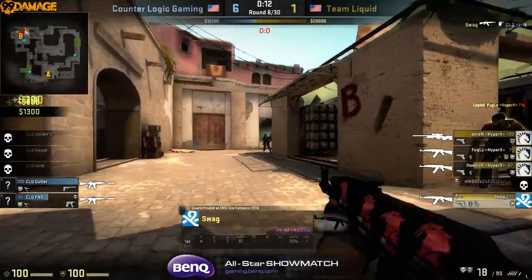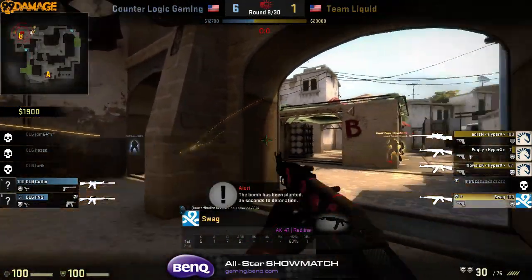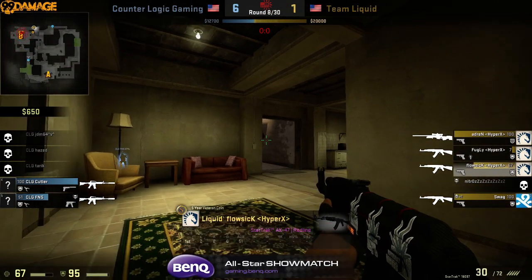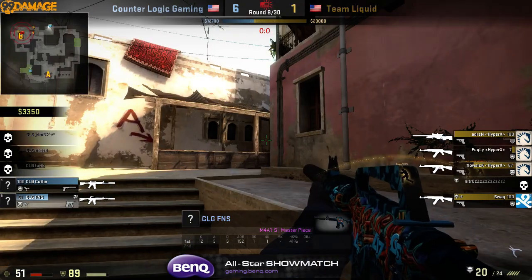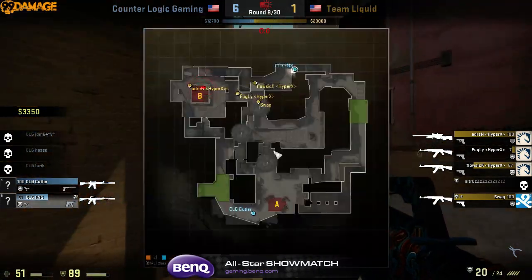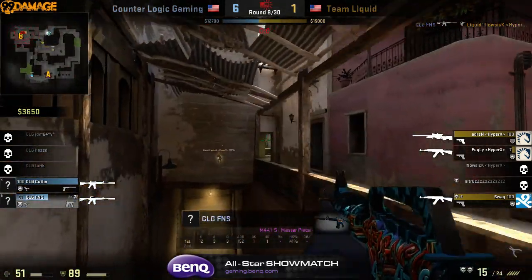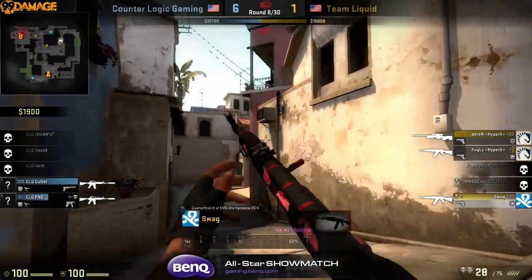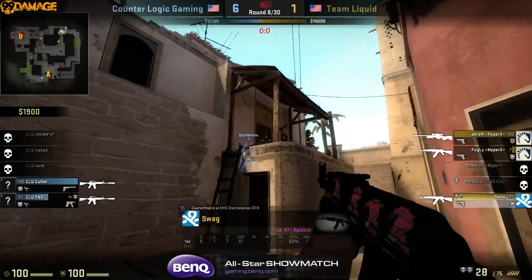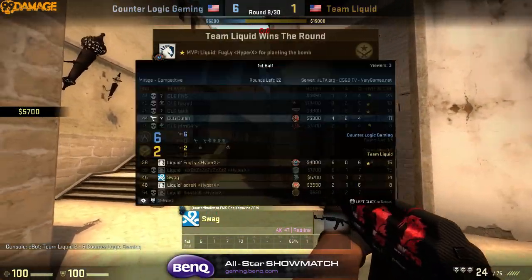4v4, and the terrorists will push into the B bomb site. There is Swag picking up the double, mopping up those CTs on the rotation, and Cutler and FNS seem to be committed to at least get really close to the B bomb site and maybe even try to retake it if they get a few cheeky frags at the start. But now they wasted a lot of time and they're setting up those exit frags. FNS waiting in B apartments exit, and Cutler still watching CT spawn alley as FNS picks up the first frag onto Flowsick. The terrorists will now try to avoid him by running through B apartment, by running through B short. And Cutler is still hanging out in A, so it's going to be FNS to show up, and Swag has the headshot ready. 3 kills for the youngster.